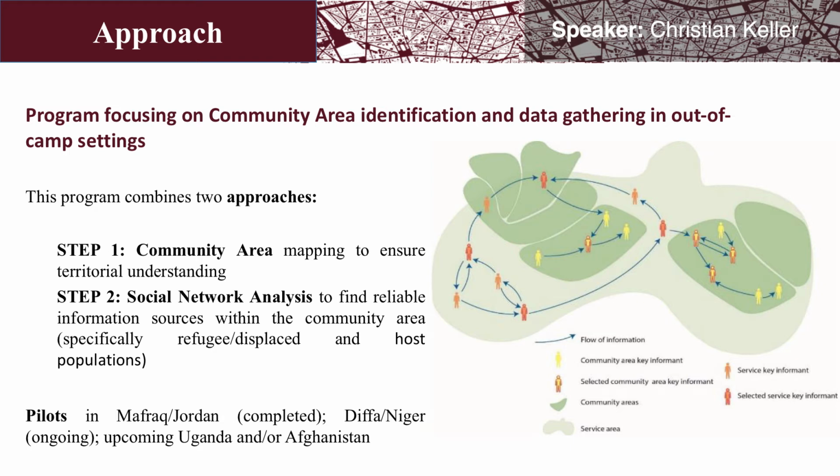In fact, our area-based approach is twofold. First, we identify a community area, or area of knowledge, as conceived by its very own inhabitants. And once we have this geographic entity identified, we then seek to identify people that have the best knowledge about this area. As visualized here on the slide on the right, we look for key informant networks in and across identified community areas. And through social network analysis, we try to find the best connected and thereby possibly the most reliable key informants for each identified community area. But today's webinar focuses more on defining areas, so I will not go much further into social network analysis, but will concentrate on how we identify these community areas.